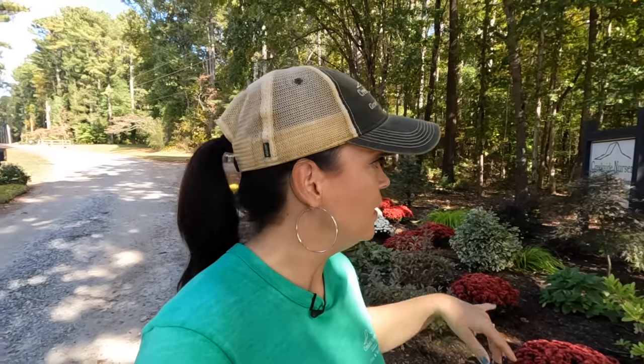Those Power Planter augers make all the difference in the world, y'all. I'm telling you, got these. There were 21 mums in here in less than 20 minutes. So there you go. All right.